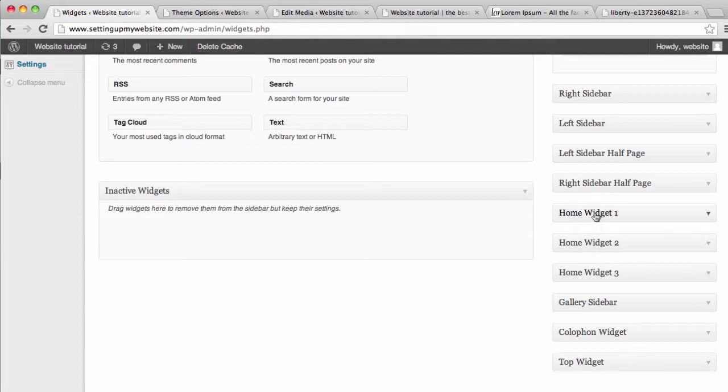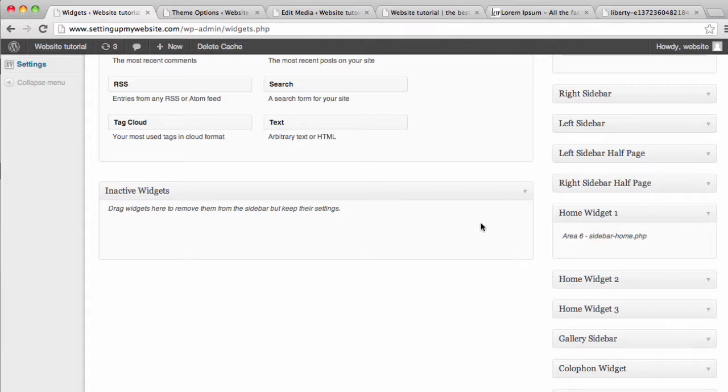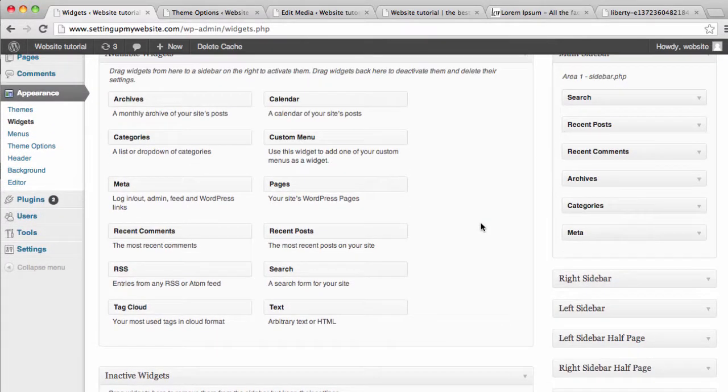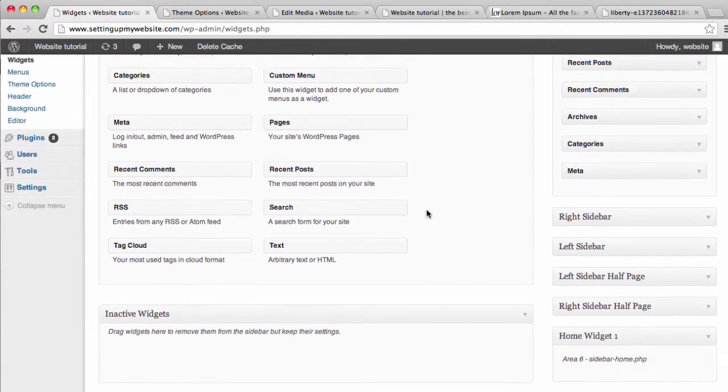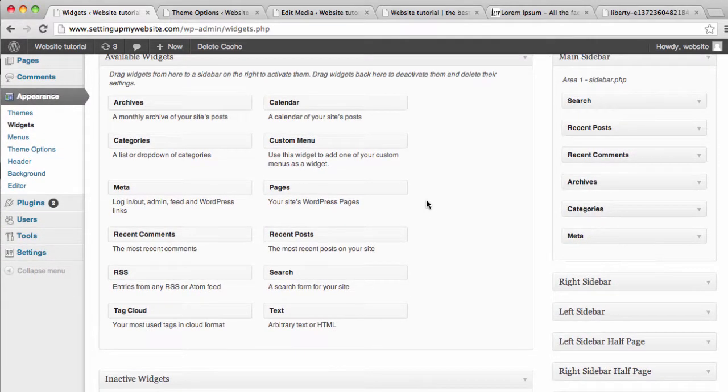Those are the ones we're gonna configure. If you go up here you'll see different widgets that you can drag down to them. None of them suits our purposes, so we are going to install a new one.